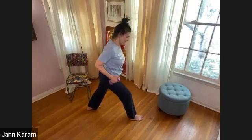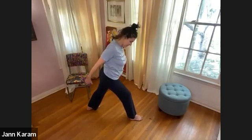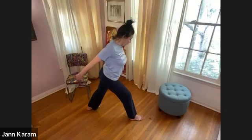Relax that neck. Try not to grip in the neck. I know it's not easy. And now we'll hold it up, okay? So we're going to go up. Pinky up. Palm in. 8, 7. Just a little lift. It's 4. It's 3. It's 2.